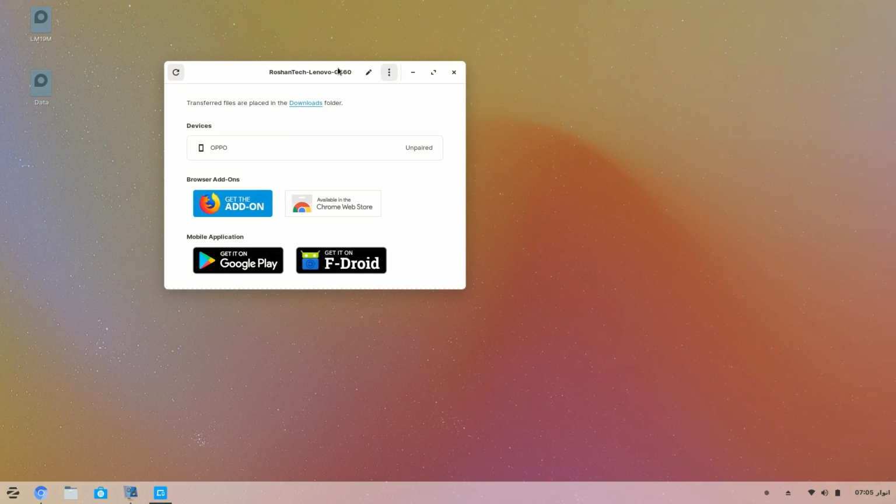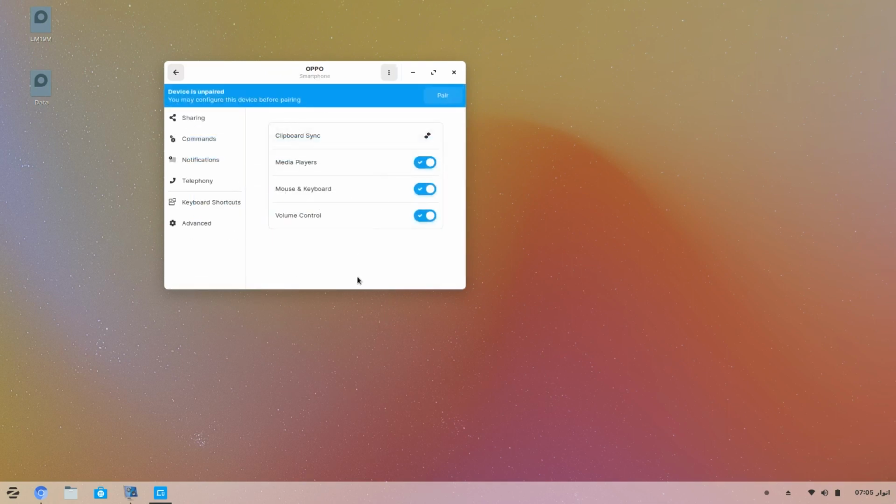Here I am, and it's also showing my mobile here. It's unpaired. Before I had connected and then unpaired it. Let's see. Just click here, and because it was already connected, it easily reconnected. Maybe the first time you will see some other pages.